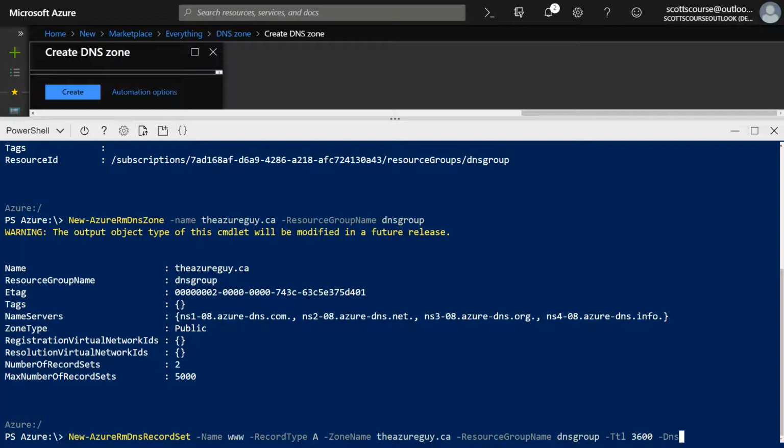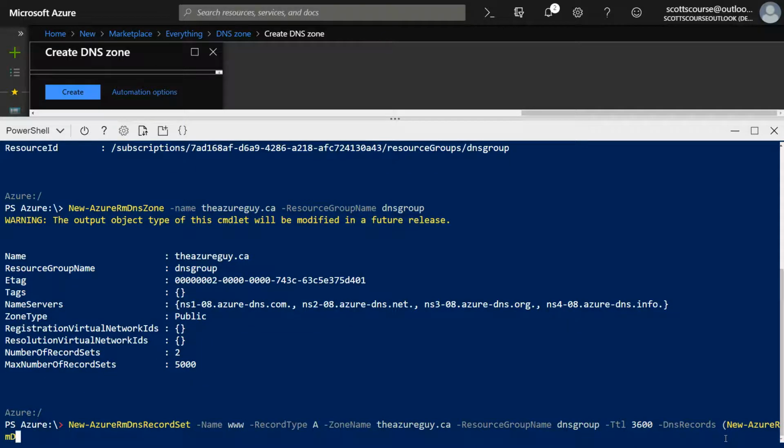Now the part that's tricky is we need to then pass in a record. So we're going to use a bracketing here, which allows us to call another cmdlet. So the New-AzureRmDnsRecordConfig. The tricky thing about here is if I make a typo.